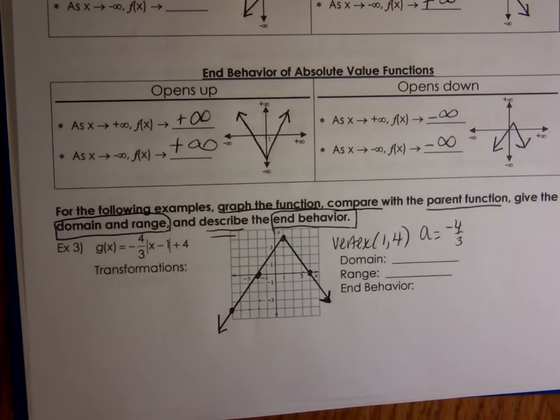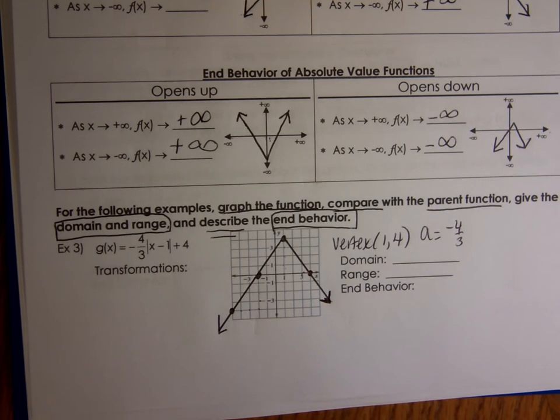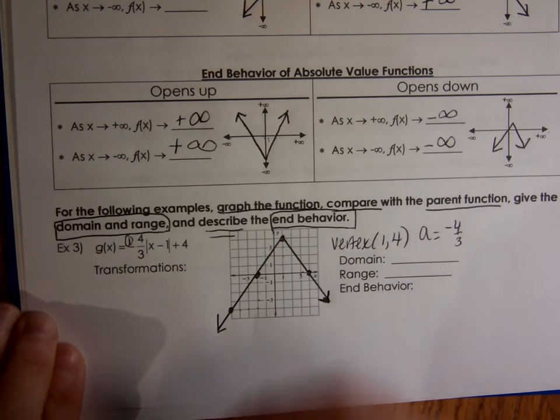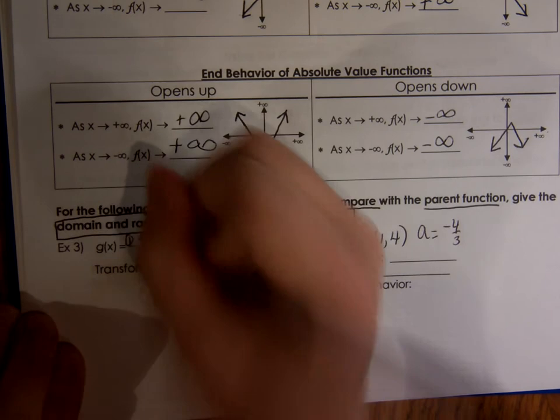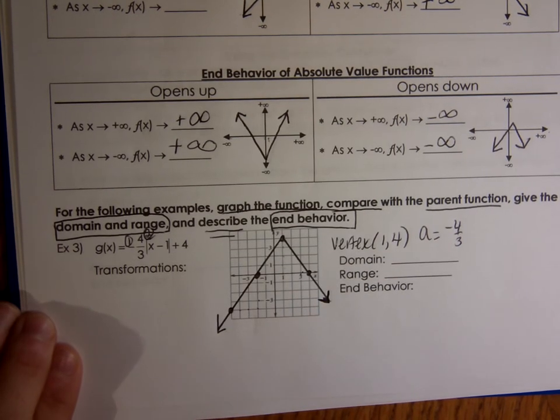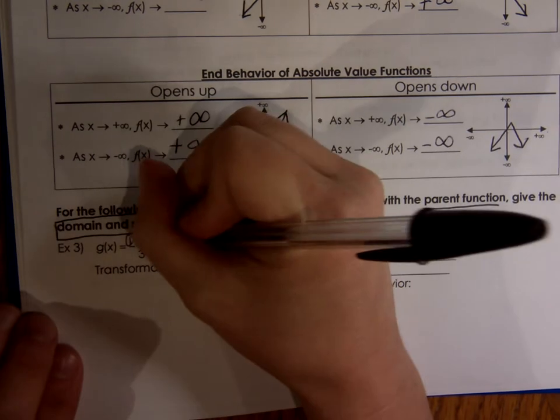And now I'm going to describe the transformation as it relates to the parent function. So the first thing that we have here is a negative value, so I'm going to talk about the fact that we have a reflection. The second thing I'm going to talk about is the fact that the absolute value of A is 4/3. And 4/3 is kind of tricky because it's a fraction, so we automatically think that it has to be a shrink, but 4/3 is bigger than 1, so it's actually a vertical stretch. And then the third thing we're going to talk about is the translation.